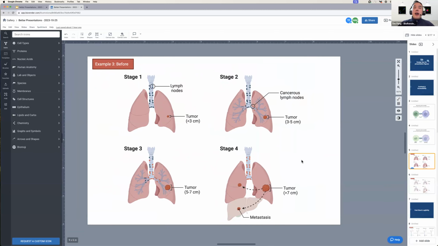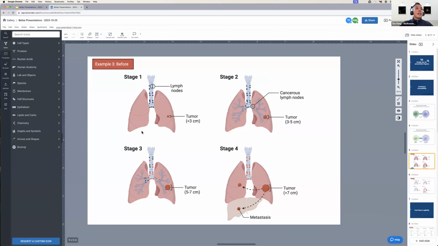And the next thing that I want to talk about here is how we can actually use contrast to help us tell our story. So previously, that was more of a practical application of contrast to make sure that things are legible. But we can also use contrast in a way that helps us to focus on the key elements within our story. So here we have a before example of the 4 stages of lung cancer. You can see here that the main characters are likely the tumor as well as the lymph nodes. And then the lungs, these are actually just what help us set the stage for our story.